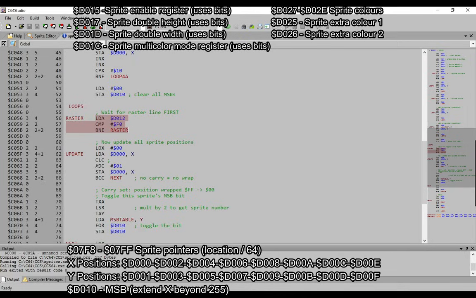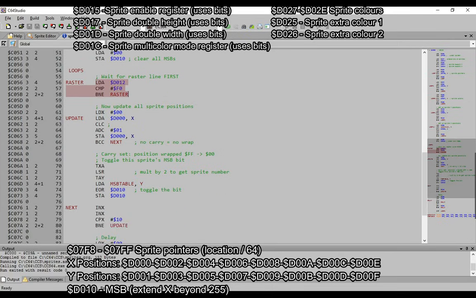We add 1 to it, and we store it. And we do a branch carry clear. So if it's not equal, if it hasn't wrapped around back to 0, it goes to the next sprite. If it has wrapped around to 0, then the carry flag is set. It ends up being what we call BCS.